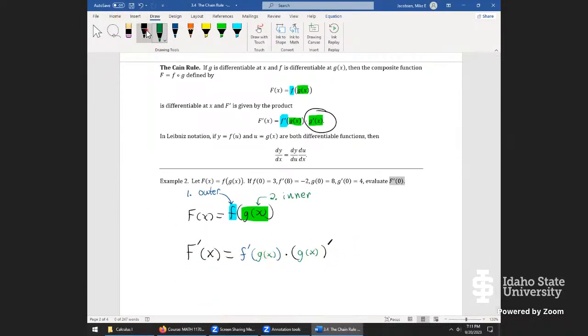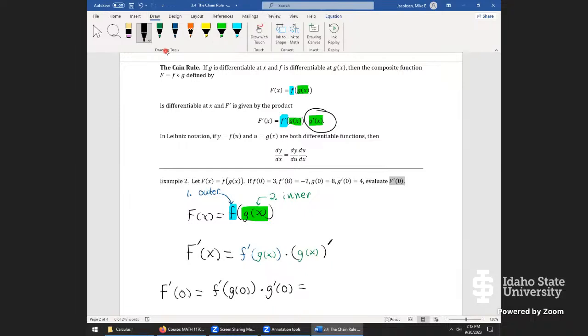So there it is. Now, if that's f prime at x, that doesn't answer the question. We need to find f prime at 0. So this is where the problem, to me, gets a little bit tricky. There's a lot to look up. f prime at 0 will be f prime at g at 0. All I'm doing is putting a 0 in for x into all of these locations, times g prime at 0.